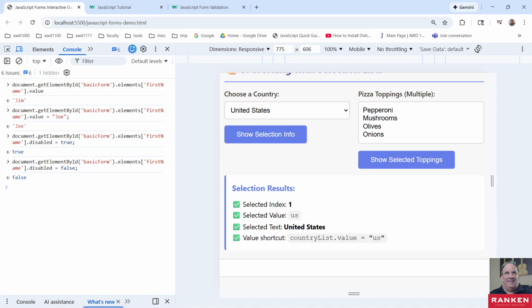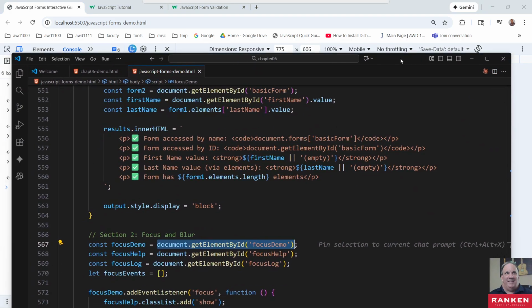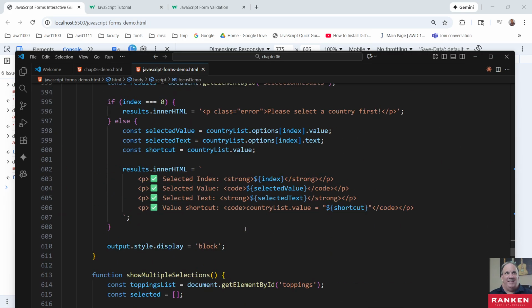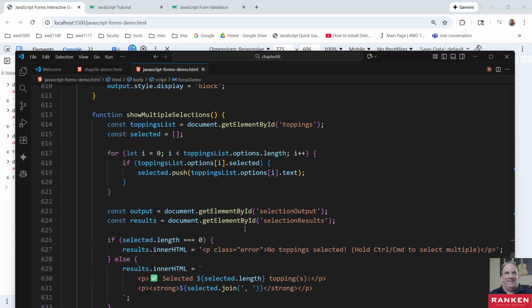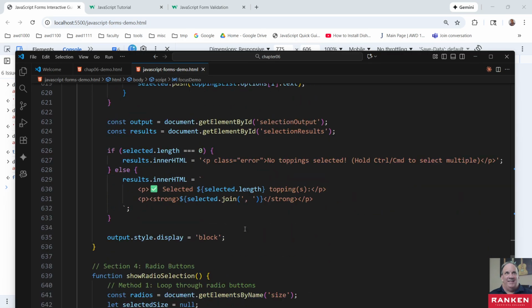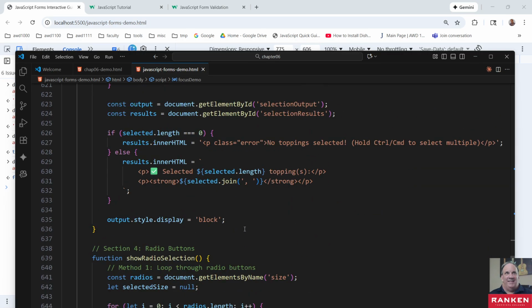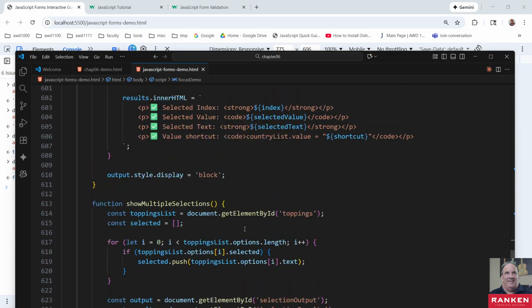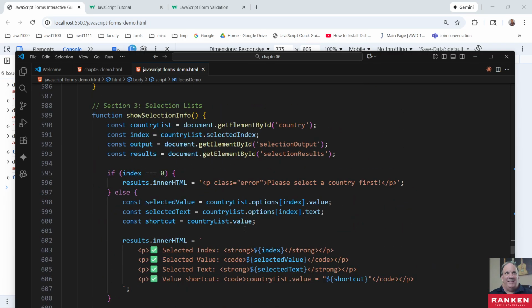So maybe we should look at the code a little bit. That might help out as well. All right, that's the radio buttons. Show multiple selections.